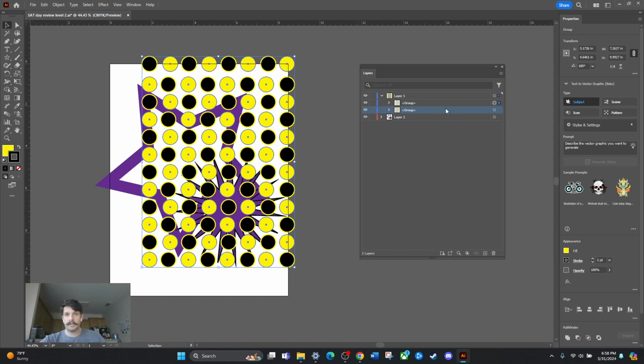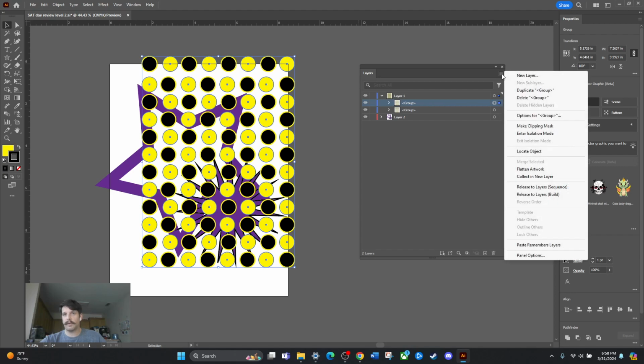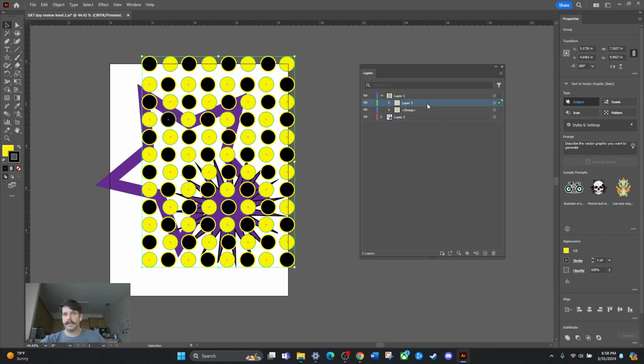So if I try to take this group of yellow circles, this is the yellow one, no, that's the black ones, these are the yellows. If I grab that, it's not going to let me because it's a sublayer of a parent layer. So if I have this layer selected, not like this, I have it selected like that on the layers panel, and I go to the panel options, I can collect in new layer. You can see it as layer 3. Then I'm just going to move this right up to the top. So it's in its own layer, and there's that group of that yellow circles.